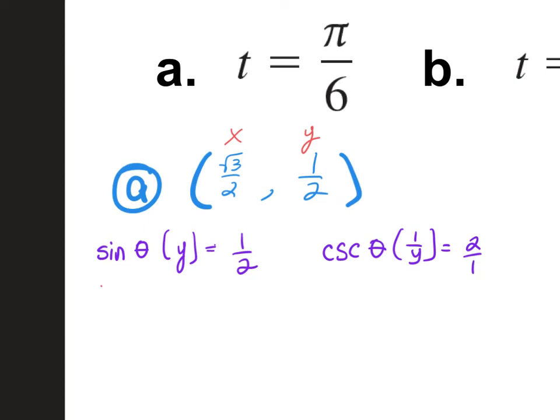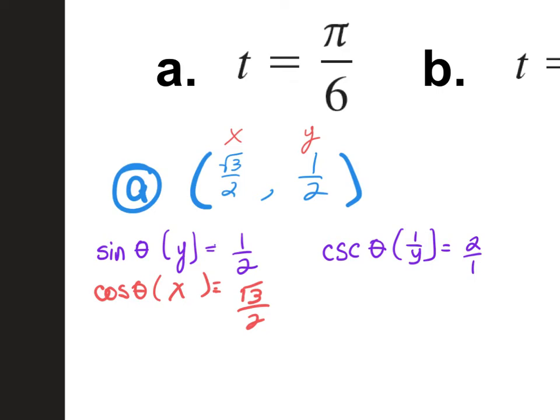All right, so then let's do cosine. Cosine theta. Remind yourself, because we're just starting this, what is the cosine value that I should look at? The x or the y? X. So my x value here is what? Square root of 3 or radical 3 over 2. Good.